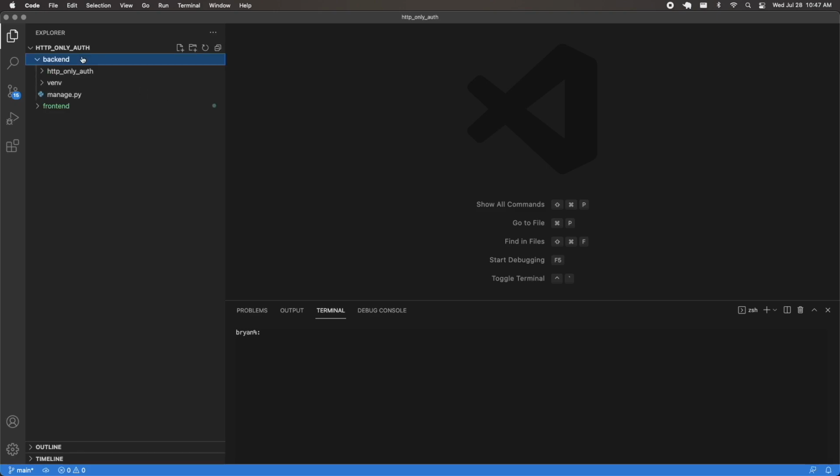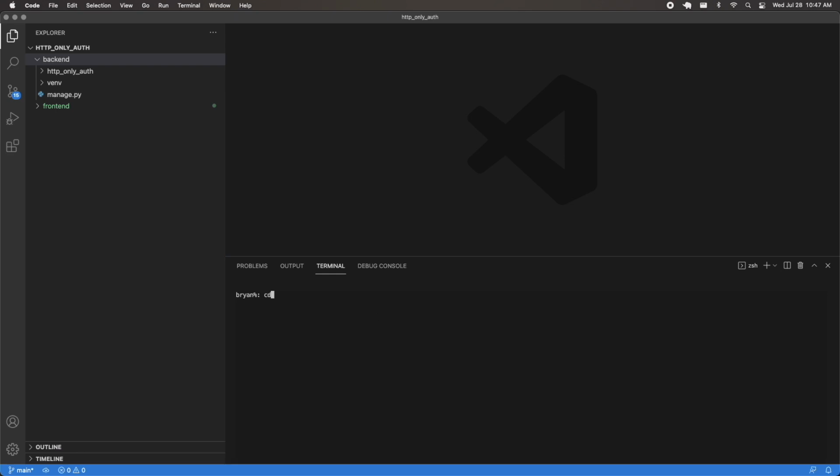So I'm going to open up my backend folder, and then inside of here I want to create a new app, which I'm going to call account. What this app is going to manage for me is registering an account and also loading our user. In other words, that's going to be that request in that diagram where we retrieve the user, which is an authorized request.